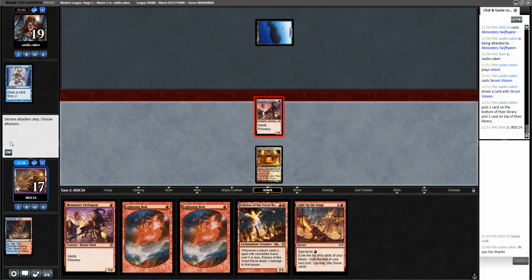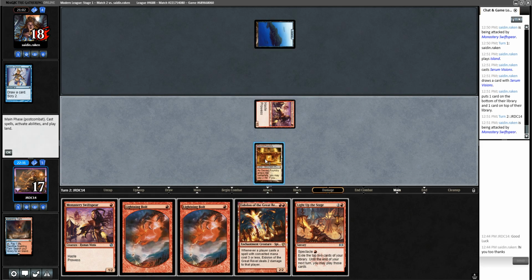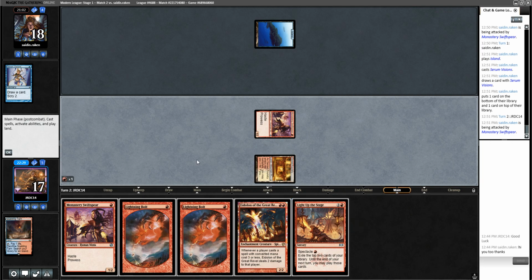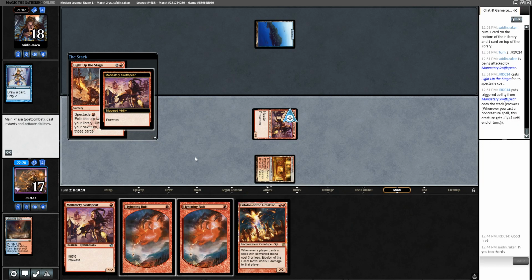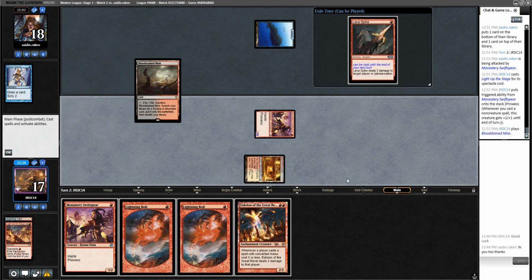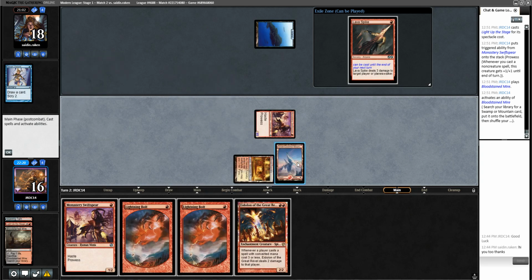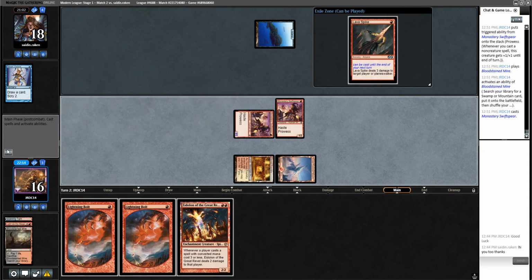Alright, so this is a little bit awkward, but I'm going to actually attack, and then I'm going to play light at the stage. Because I think it's very important that we try to hit that land. Alright, we do hit a land here. We're going to go with Basic Mountain. And I think I'm just going to play Swift Spear here.